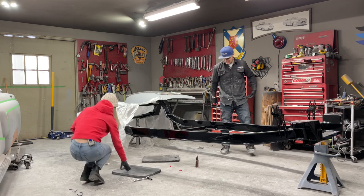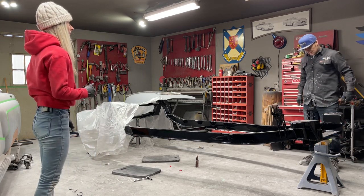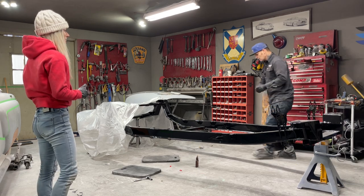I know the pictures are here, but now, we want to try to put the motor mounts on?